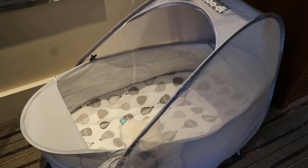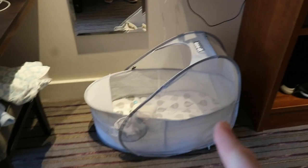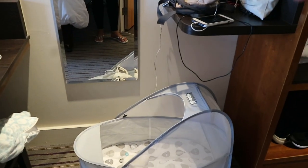This, like I said, I can't recommend it high enough. Can't get my words out today. But yeah, I'm going to insert that video so you can see this in action and see how it was. But this is it basically in our room. And I've just popped it down here. Like I said, his wire's going up there to where his monitor goes down to it.